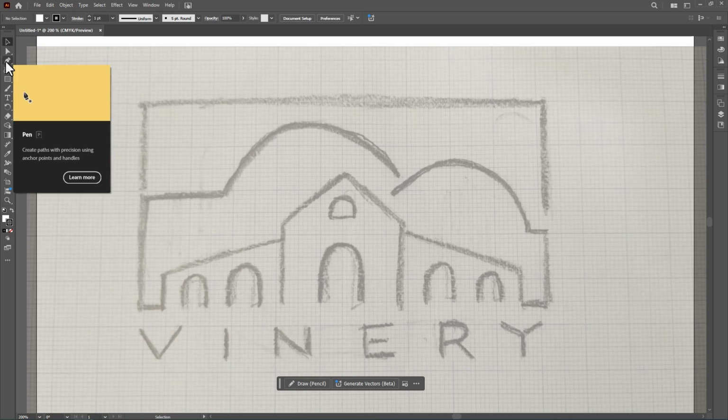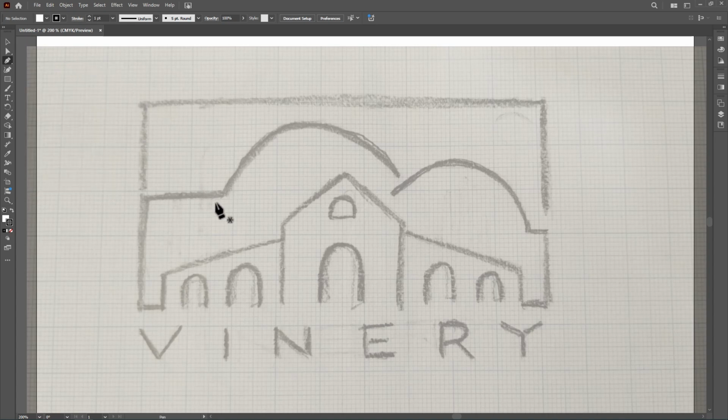We will use the pen tool for drawing. Start drawing from here. It is enough to click the left mouse button, drag the mouse and hold Shift to get a straight line. We click once more, drag to the desired position and click. To stop drawing, we need to press Escape on the keyboard.